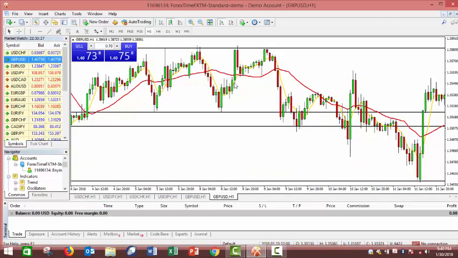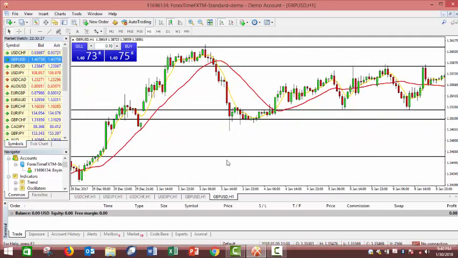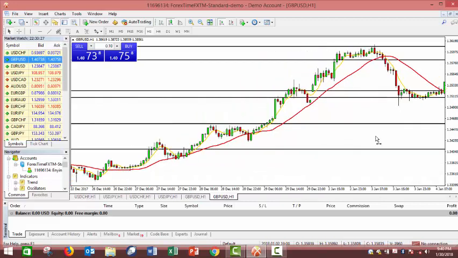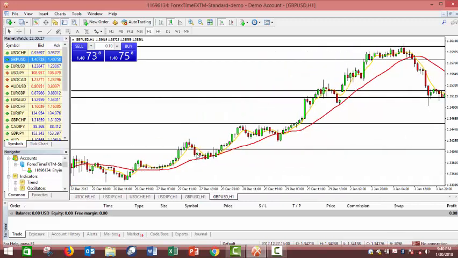This is a ranging market, so we don't use it in this kind of setup. This is an uptrend. The market is in an uptrend. This is where the trend started moving up. So when it gets here, you are sure that it's an uptrend, so you start looking for these market setups to see if there's any way you can see an inside candle. This is somehow an inside candle, so you can take this one. Your profit would have been a little bit here. This candle would have given your target profit.